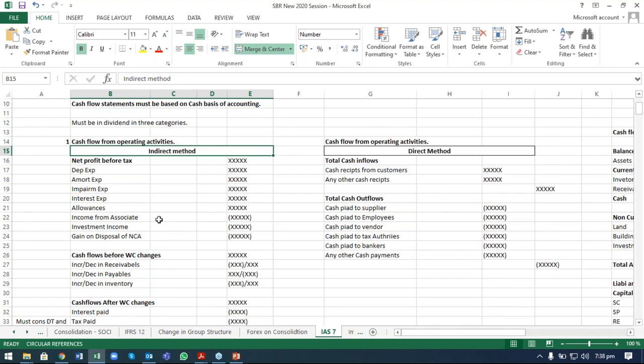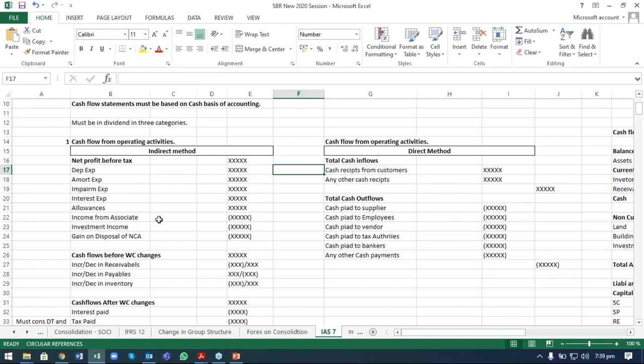Right now, I am not expecting that the examiner is going to ask you to use a direct method, but that's my understanding. It's not something that you should ignore altogether. Okay, fine, the examiner is not asking me to apply the direct method. But the examiner can ask you; the examiner has all the authority to ask you how to prepare cash flows using a direct method. It's not a difficult one, it's an easy one, but you should be very cautious when a direct method is used. Under the direct method, you should only consider the total cash inflows, and you have to deduct total cash outflows. That's the only difference. All the cash inflows given within the scenario you have to account for within this section, but you need to be very careful what cash receipts should be included.